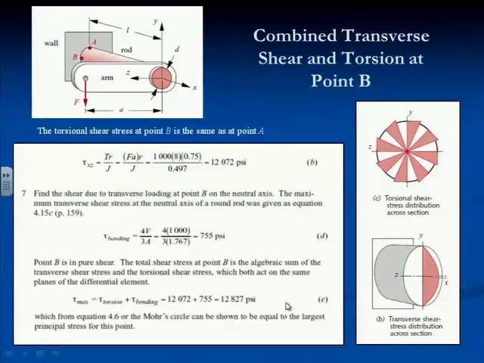So the moral of that story is that when you look at a system like this, a very simple system, you have to use your understanding of how loads are distributed and how stresses distribute within the cross sections to decide where am I going to spend my energy calculating. I don't have all the time in the world to calculate a zillion points on this thing. I've got to focus in on where I think the real problem is. Okay? So that's typically going to be where the moments are large and where the shear values are large. That's my position along the beam in this example.